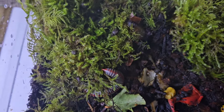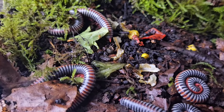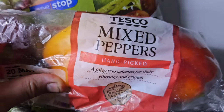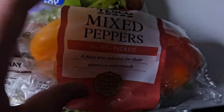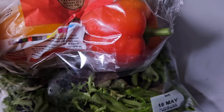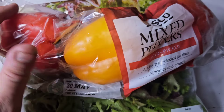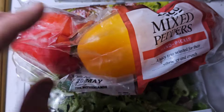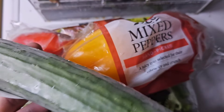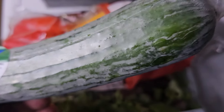Feeding these guys I go for bits of pepper, sweet corn, salads. You can also use the beetle pots and that's what I tend to find these guys will eat. Up on screen I'm showing you exactly what I use — mixed peppers, salad. I'll also show you a little bit of cucumber. But if you go down the grocery store and you see a strawberry that's got some mold on it, bring that back for them. They absolutely love the mold that occurs around fruits and vegetables.